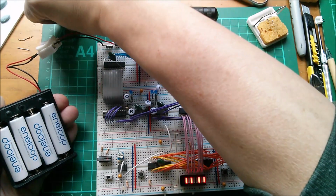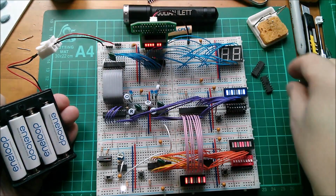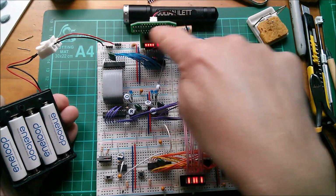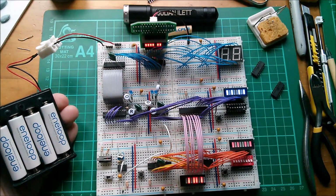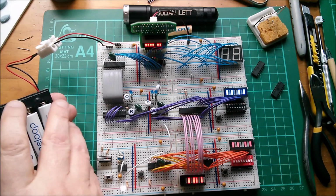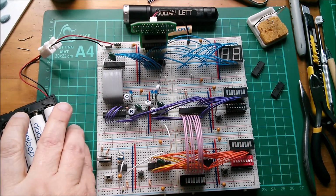Now, if I fit the 2 binary to hex decoders and put the hex display on there, we should get the hex equivalent of that as well as the binary equivalent. That's what this is intended to do. Right, let's get soldering.